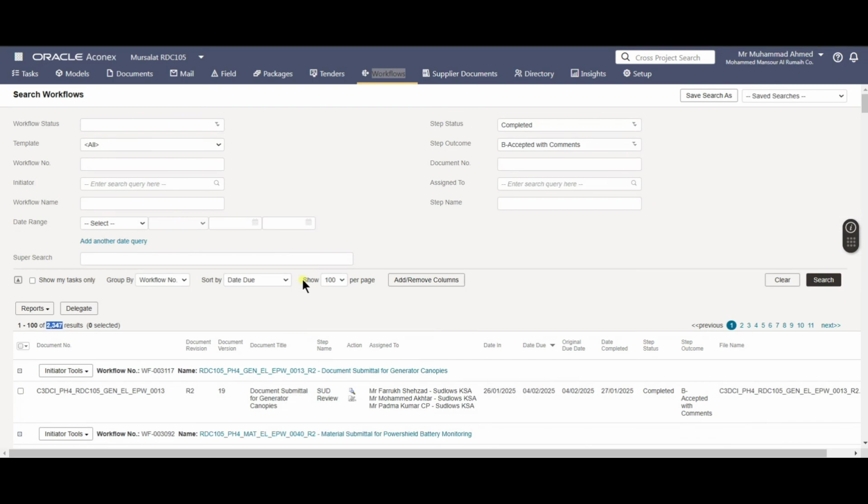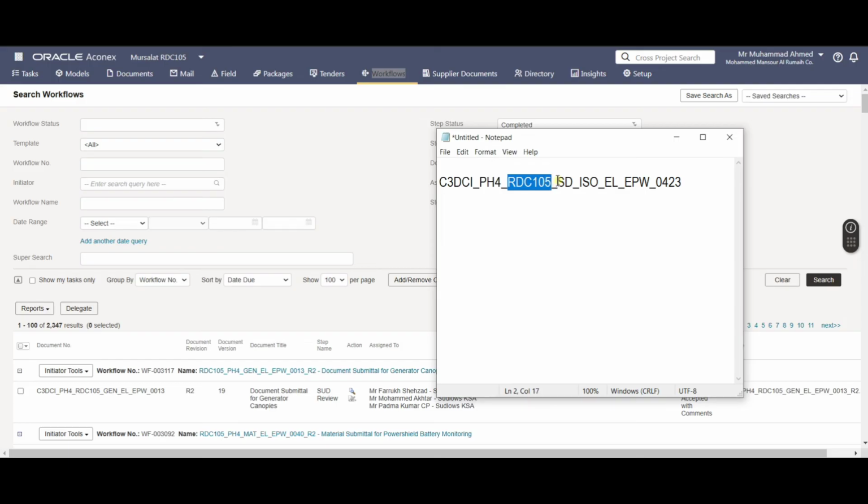But if there are multiple documents which we are searching for a specific discipline or for a specific type of document, if we are searching here for drawing, SD means here shop drawing. On this project we are using the same coding, so SD shop drawing. If we are looking for only shop drawings, then we can search, only drawings will appear there. We'll have to use asterisks before and after it. It will give us the result of only shop drawings.